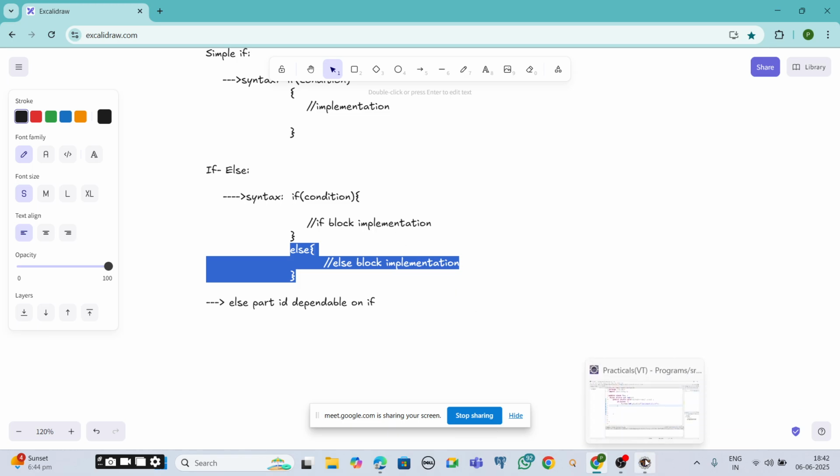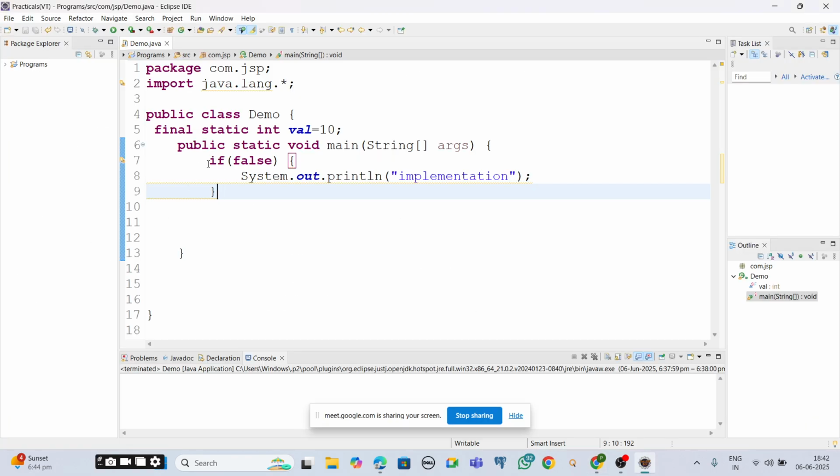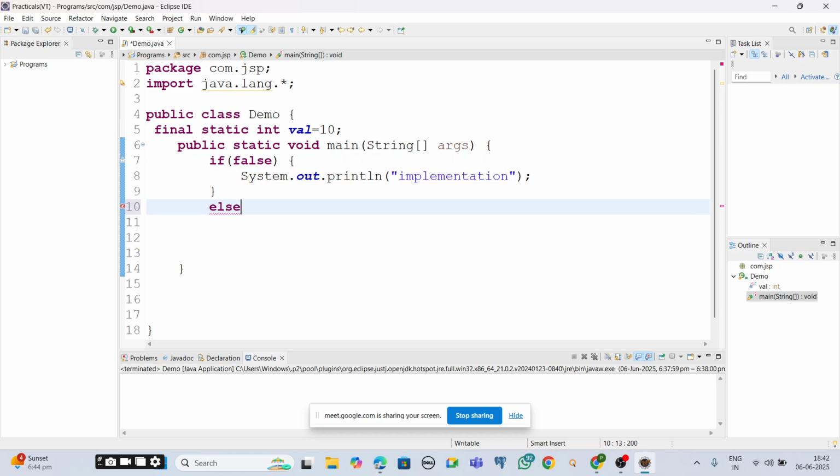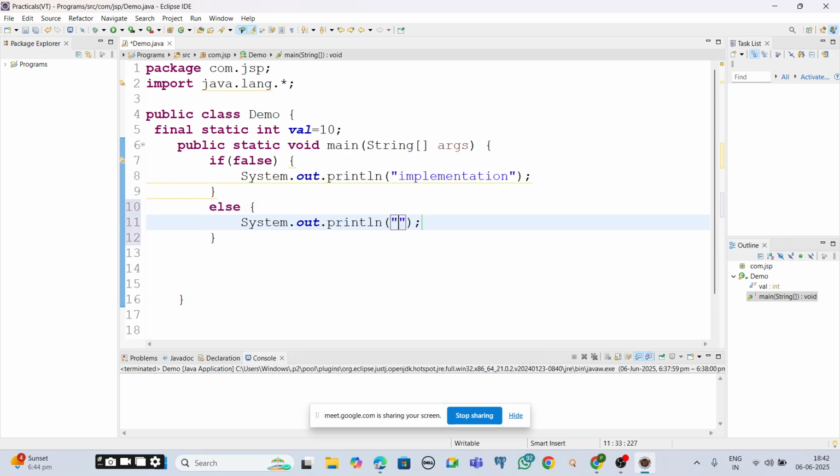Okay, so let me show with a simple example. Let me write the else part, and let me write some implementation like else block implementation.